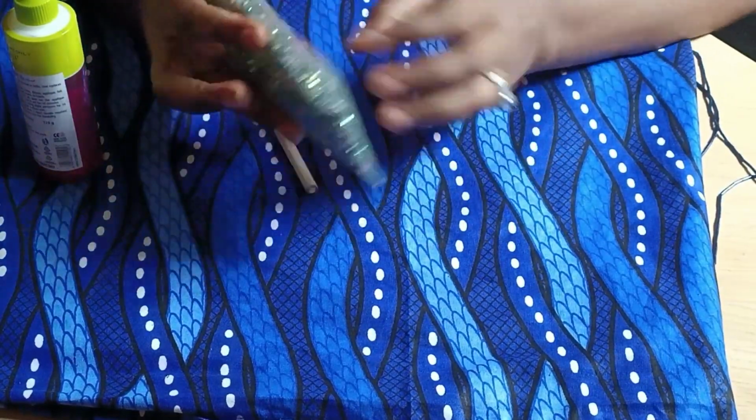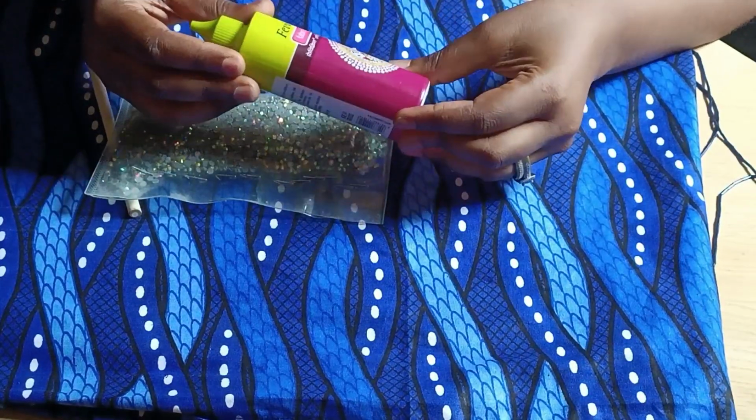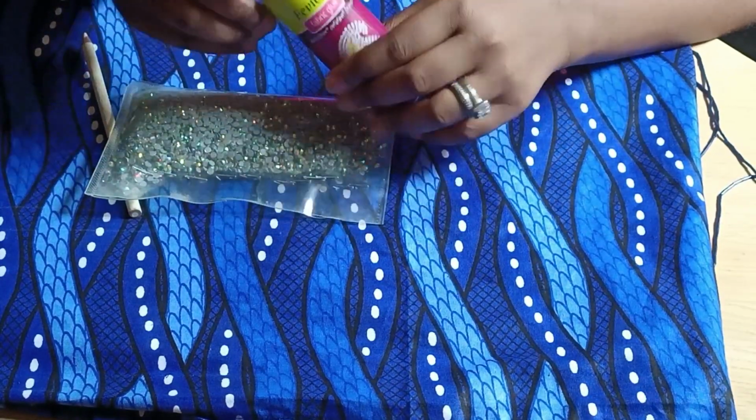For stoning, of course, you'll be needing stones, then glue, fabric glue, and you'll be using a stoning pencil.